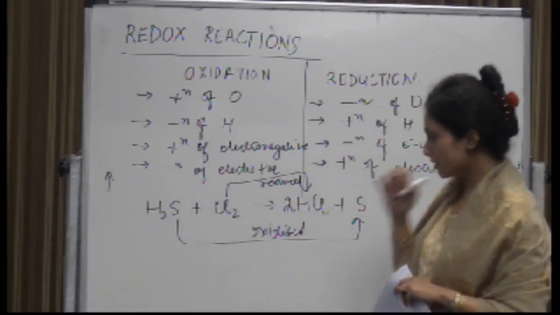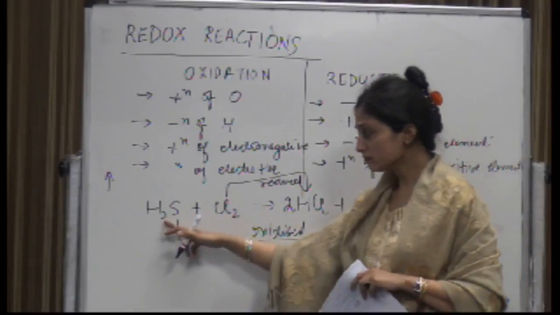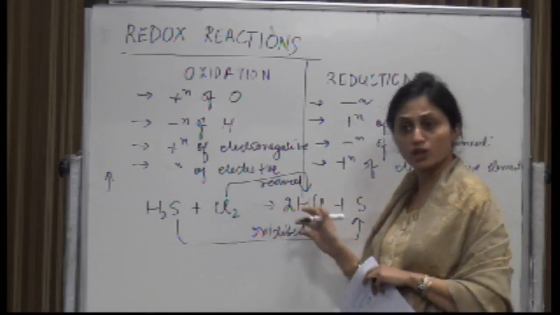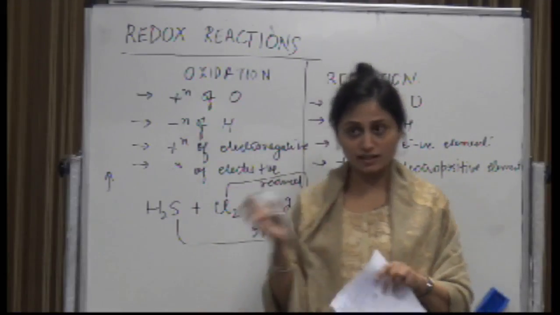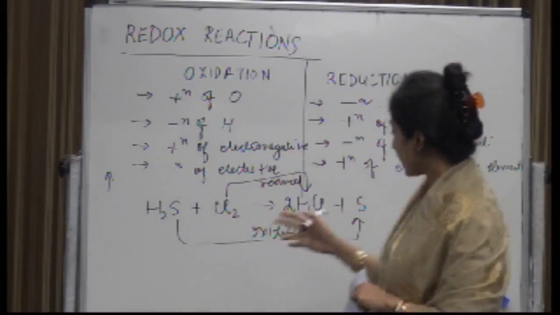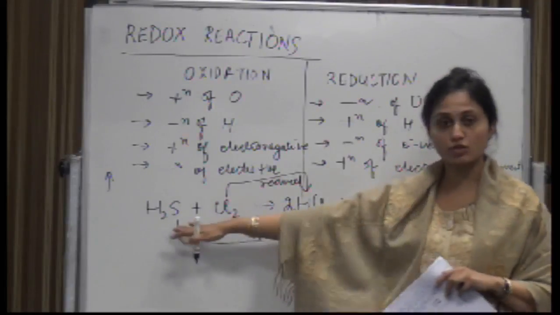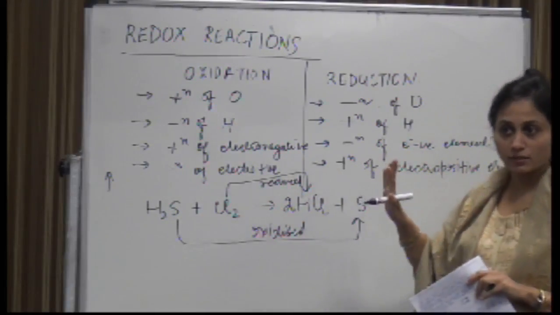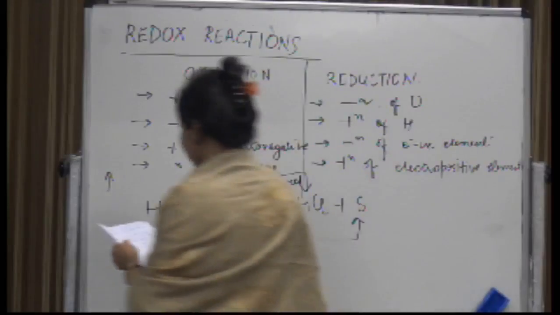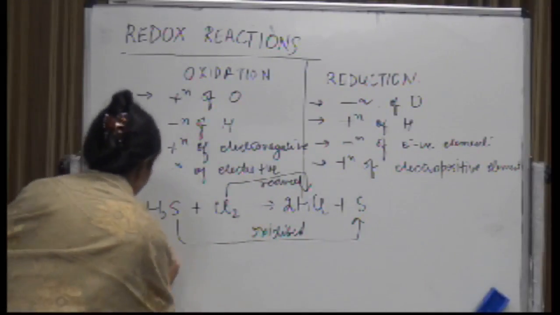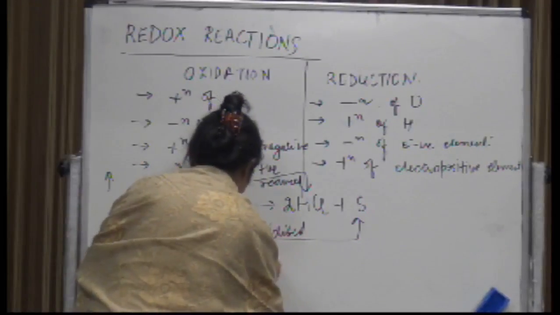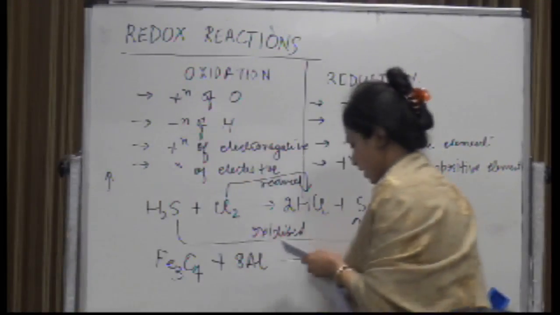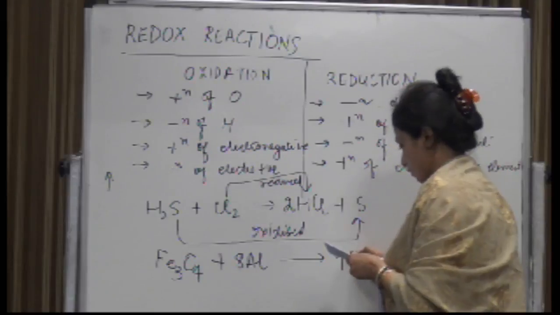Okay? In this case, some of you may say here H2S is getting converted to HCl. No, because you have H2 and S as separate entities. You have two atoms, hydrogen and sulfur, and that's getting converted to sulfur. So you say H2S is getting oxidized, right? I give you another example, and then you tell me: you have Fe3O4 plus 8Al. In this case, you get 9 Fe.